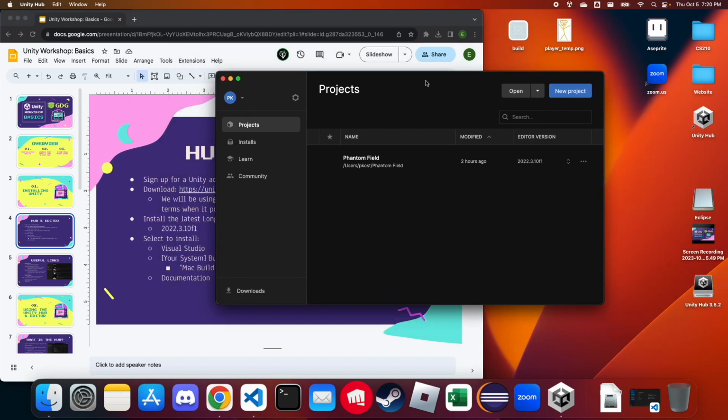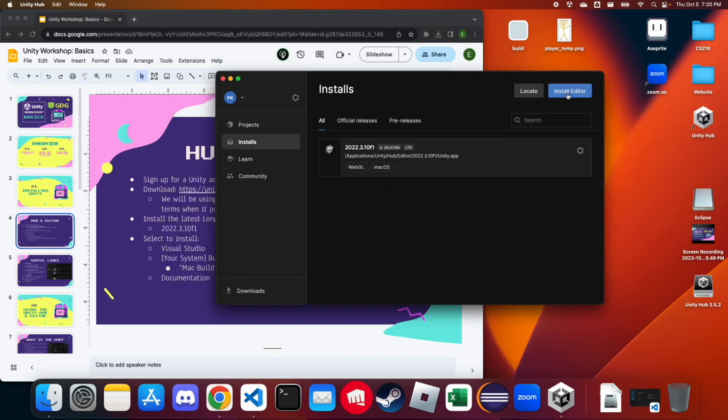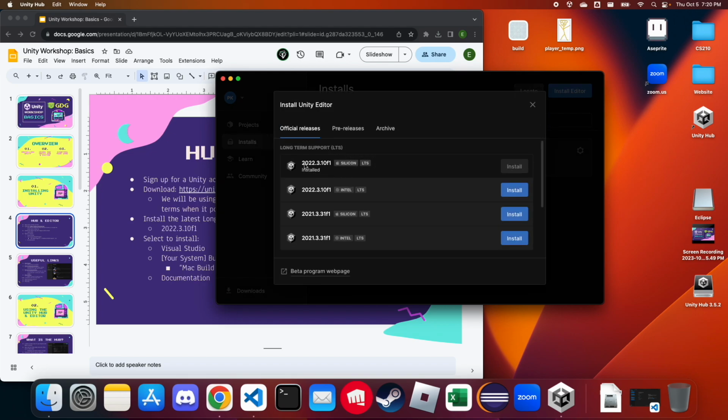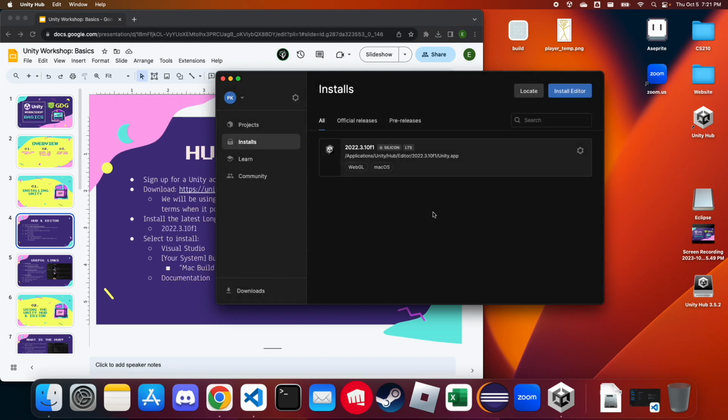This is the hub already installed, but essentially it'll show up and ask, do you want to install this 2022.3.10F1, which is the latest long-term support editor, and you want to say yes, and then you want to say yes, I am using the personal license, which is what we're doing because we're doing it for education, and I think it covers up to a certain amount of dollars, and so even if you sell your game, you need to earn a lot of money to use other licenses.